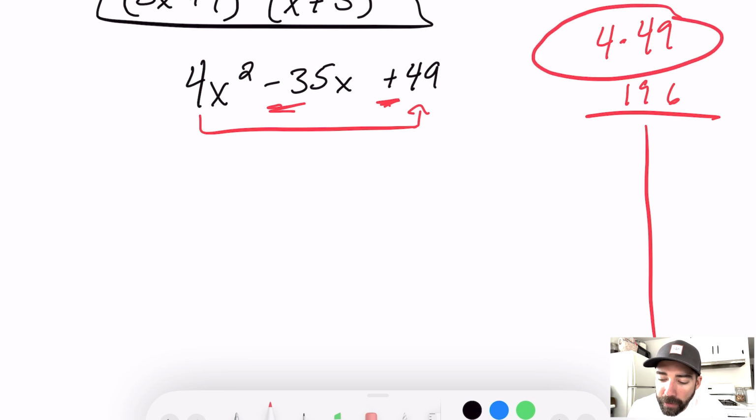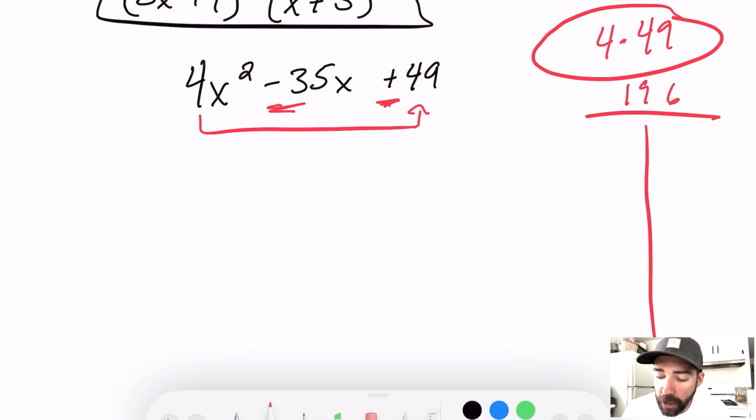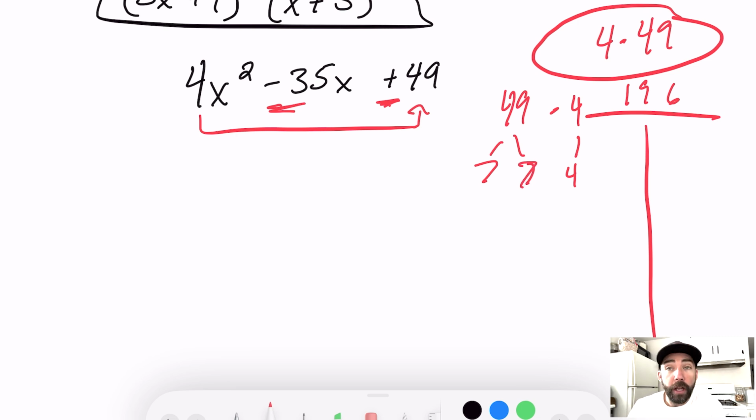But I have a close version here. And 4 times 49 doesn't work, right? When I combine those together, that's going to give me 53. So I'm close, but I'm not quite there. I need something higher than 4, but lower than 49. So I break 49 up, and I'm gonna use that number to get me there. If 49 can be broken up into 7 and 7, and then I can take this 4 and use it, maybe I can find something there.